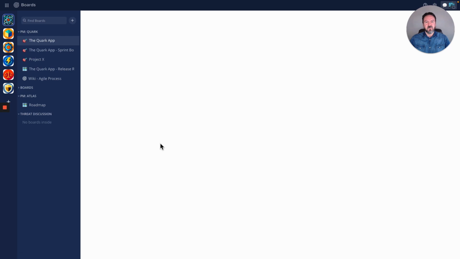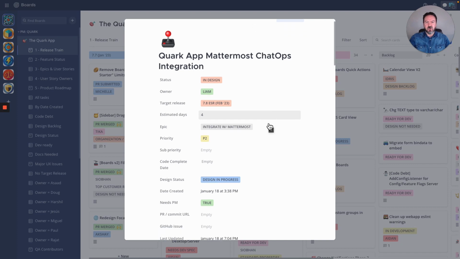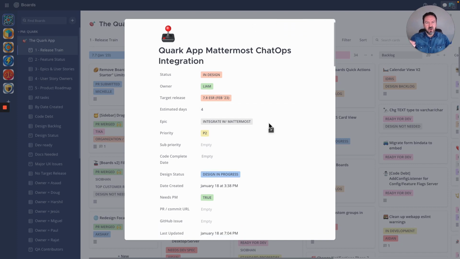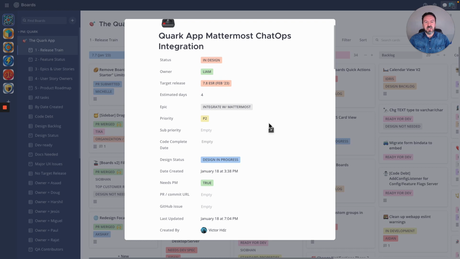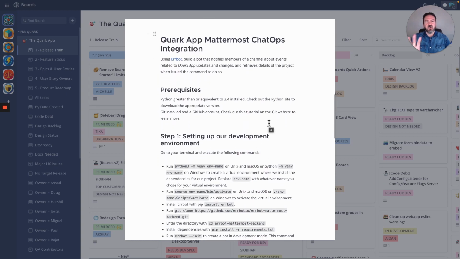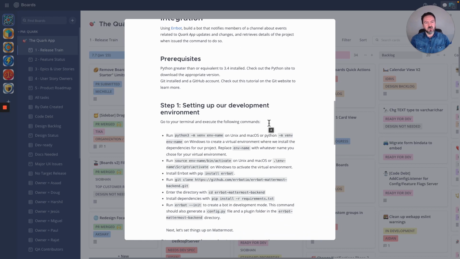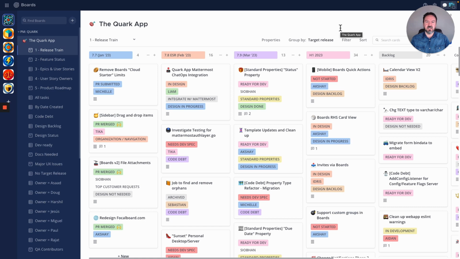What you see here is the actual issue, the actual user story that was sent over by my team member. I have information here to help start the process of doing that review, doing that disposition of the user story with a full-fledged description of what it is that we intend to do. All of this within Mattermost so that we don't have to switch to a different context.